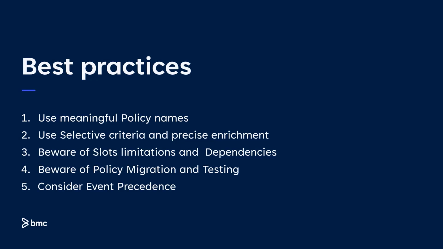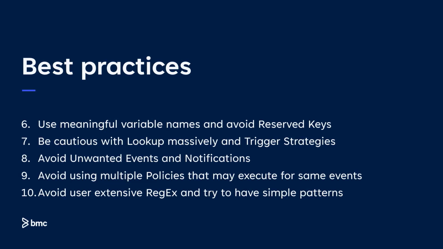Fifth, consider event precedence. Understand how event precedence works within and across policy configurations. Precedence works only for the same policy configuration. Configuration order is fixed across policies. Give meaningful names to variables in advanced enrichment policies. Avoid using special characters in variable names. Do not use reserved keys in variable names like new, old, DDE.